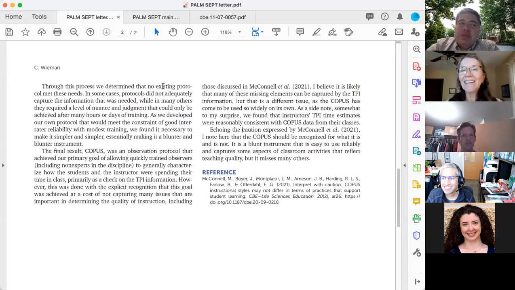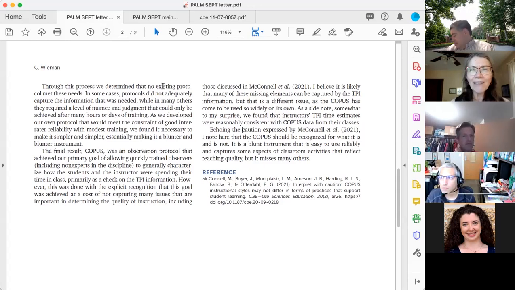And it's sort of like when people write columns for the New York Times or something, and somebody else, now this isn't the case here, somebody else writes the headline, and then the headline doesn't actually match what the content says. Mm-hmm. And so in this case, they probably wrote their own headline, but it does have a tone to it, right? Yeah. Because COPUS never talks about practice that supports student learning, not directly anyway.